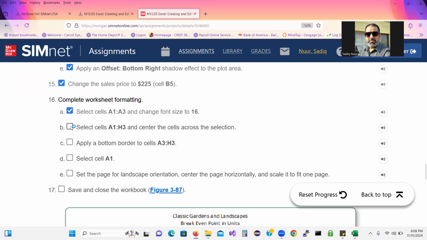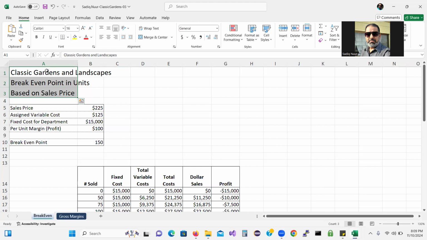Now select A1 all the way to H3 and center the cell across the selection. So let's go here and select A1 all the way to H3, right? Under the alignment, you will see the gray down arrow. Click it.